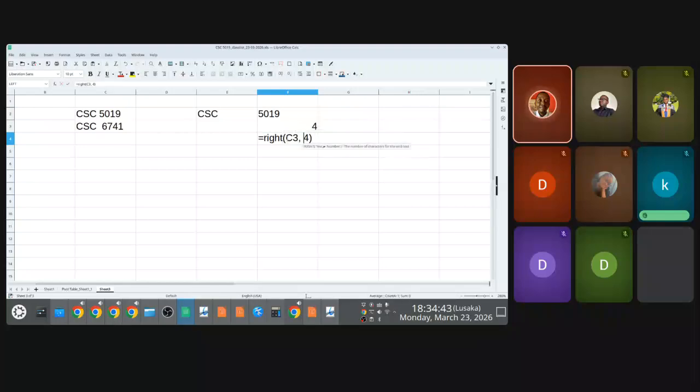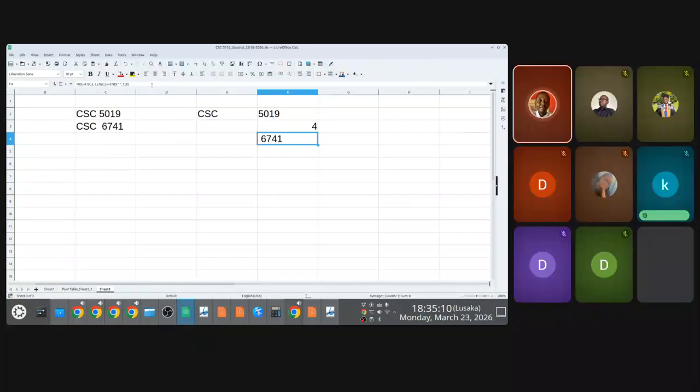Right, I've found the index. I was looking for the index where the space is, and I want to begin right here, followed by len. This is what I wanted: the length of this minus the find. Find where the space is in C3, so that it gives you the code you want. This is how you want to do this.